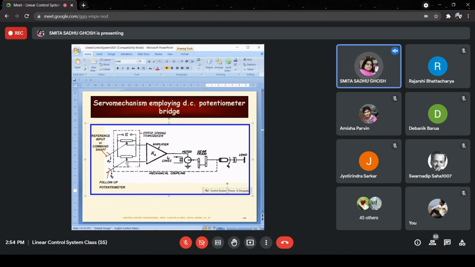So now what we are going to get at the output side over here is a voltage which is proportional to the difference between theta r and theta c. So the voltage at the output of this error detector or error sensing transducer is going to be equal to some constant into theta r minus theta c, right? Now over here you can see theta r actually corresponds to what we call a reference shaft or command shaft. So the reference input will be given over here. Maybe we want some degrees or something like that.